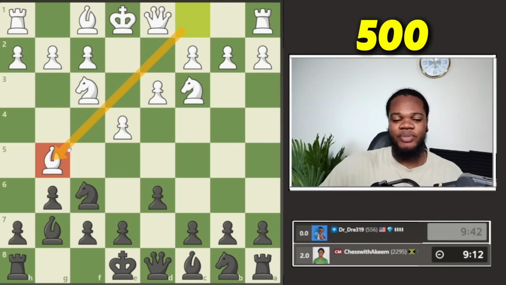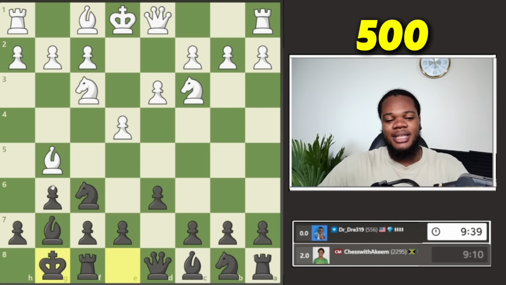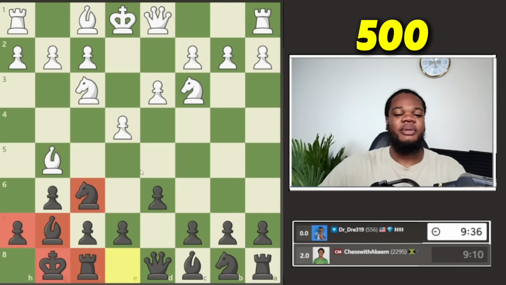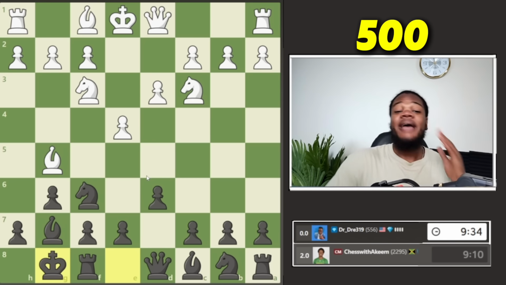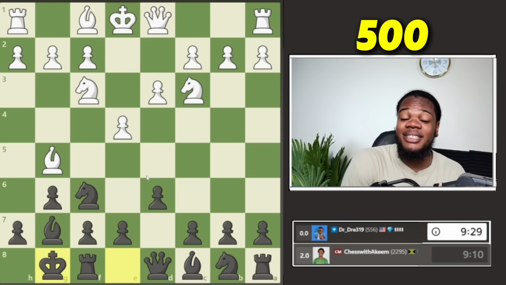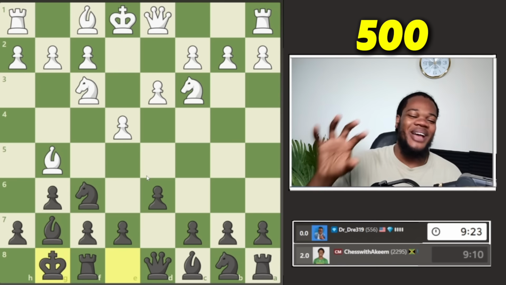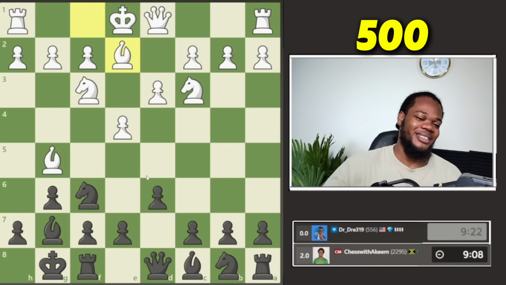He developed his bishop. Now let's just get our king out of the center of the board. And this is the first thing that you guys need to keep in mind. What I'm doing here is getting my king safe first and foremost. Once I get my king safe, it's going to be time to start my attacking moves. But there's no attack just yet. We have to complete our development first.